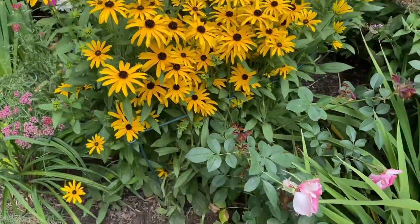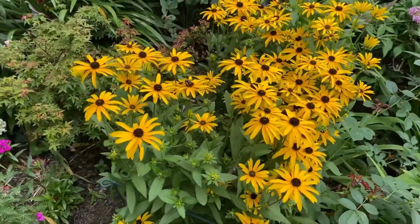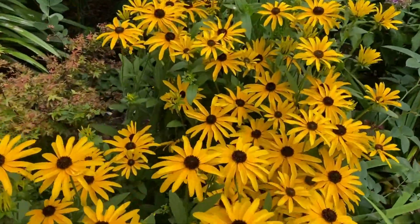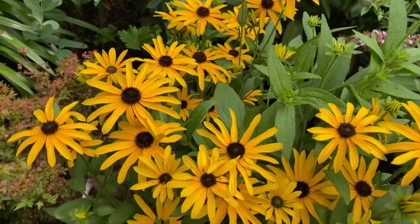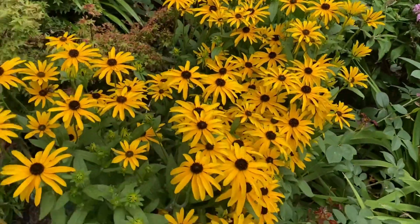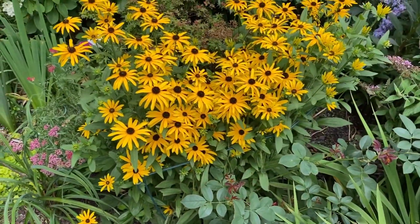It's standing straight up. I've got a little support for it just because I've had so much rain, quite truthfully. But it just has a ton of flowers. And I'm looking hard here, and you can look with me. I don't see any disease. I don't see any fungus, any bacteria or anything. I don't even see any bug bites. So Glitters Like Gold, a relatively new Rudbeckia for landscapers and gardeners, and boy, it is terrific.